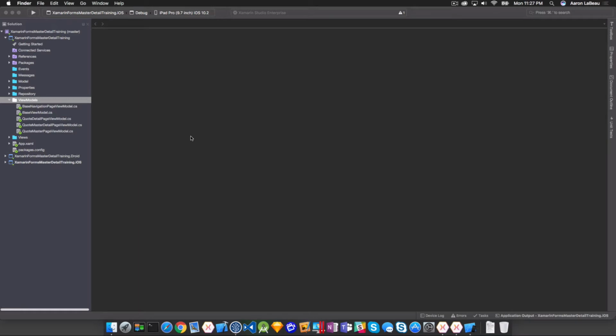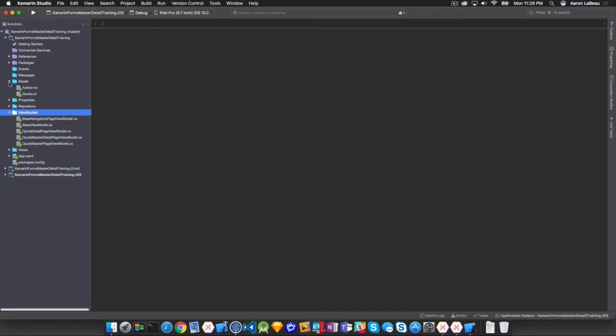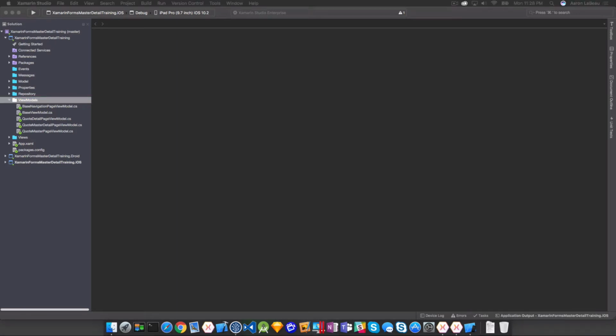So how do we do this? Well, I explained last video, we added some models for our data that we're going to display. We had a repository that we're going to reuse to get stuff. So in our view model, we have to get things set up in a way that we can get data out. So we want to set up the repository in a way that we can get that information. And that's done in Unity.